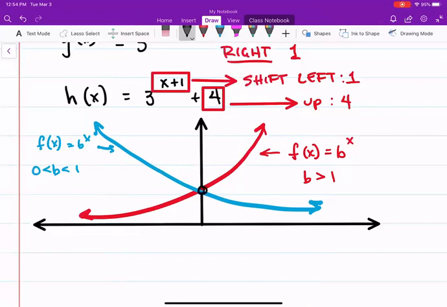And notice where it's always going to cross. Where's that going to be, do you think? Any ideas? Think about it. What's my x? We call that the y-intercept. So what do we know about y-intercepts? What equals 0? The x is equal to 0, right? So if we plug in x equal to 0, we get b raised to the 0 power. What's b raised to the 0 power? What's anything raised to the 0 power?